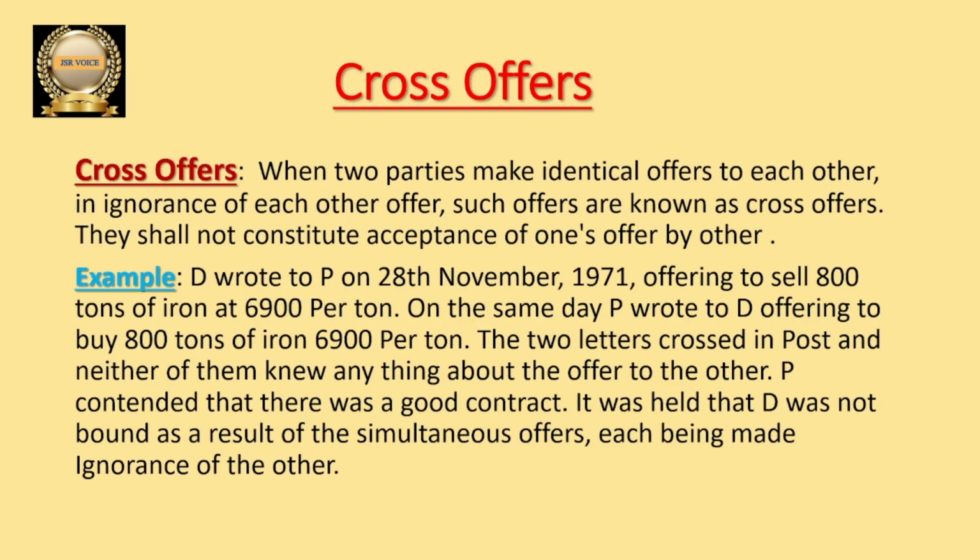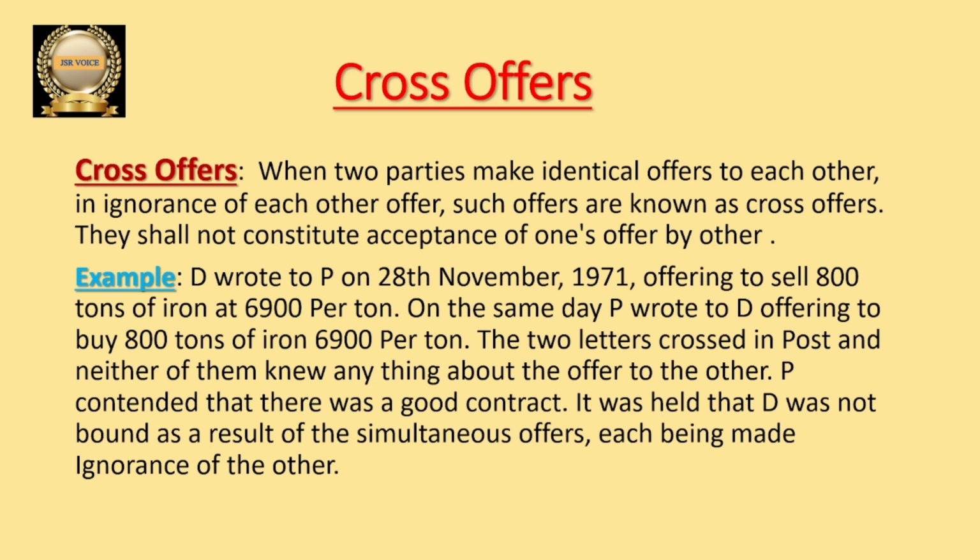Cross offers. What is a cross offer? In an offer there will be two parties. One party is known as the offerer, the other party is known as the offeree. Whoever makes the offer is known as the offerer. To whom the offer is made, he is known as the offeree. So cross offers mean both the parties are making the same offer to each other. Identical offers are made to each other, and they don't know that both are making the same offer to each other.